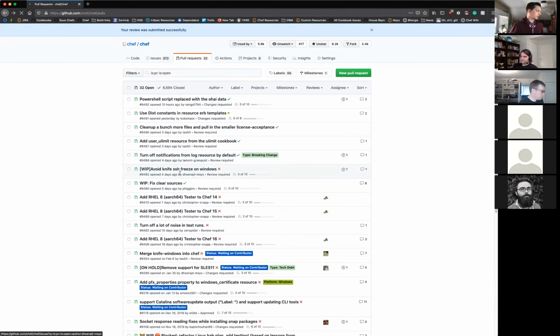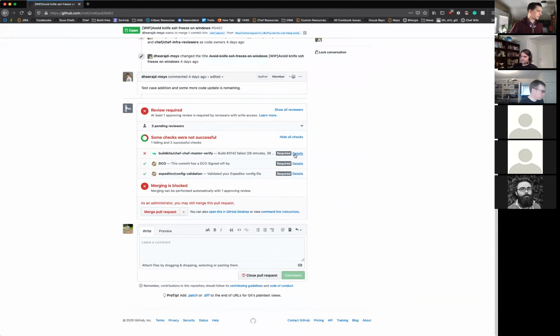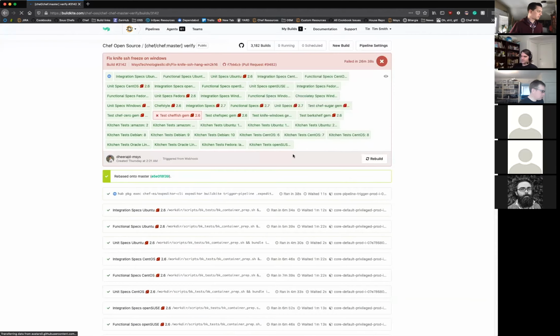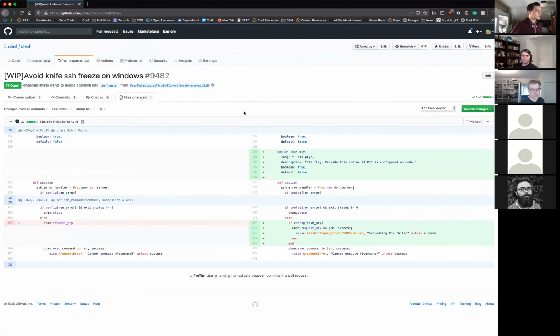I don't know if we want to look at this WIP from MSys. I'm not sure, probably test is what's left on it. We've got to get Cheffish passing. That's really frustrating. Cheffish is passing, but periodically it doesn't, like half the time. Yeah, that problem.